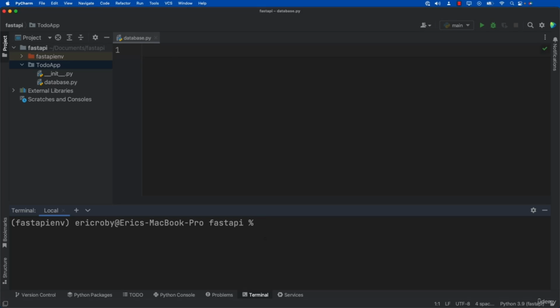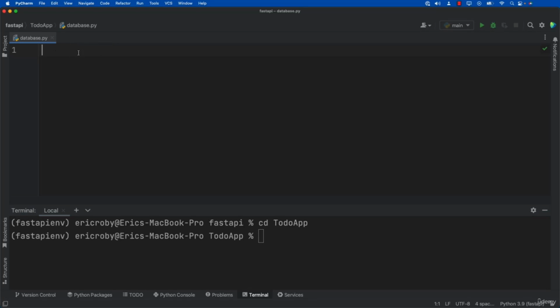We want to cd one directory lower into our to-do app. To do this, we can do cd to-do app. We can now see that our terminal has changed the directory from our FastAPI to our to-do app, which is correct. So now inside our database.py file, we need to create some logic.